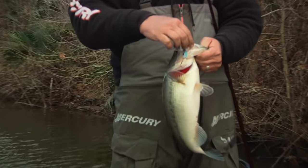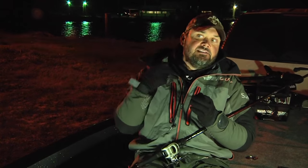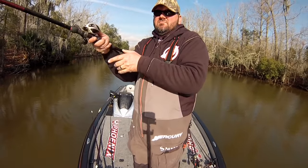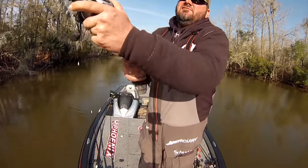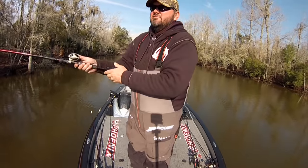They just crush it when they get it. The cool thing about that lipless crankbait is I'm throwing it in that grass bed. I want to try to stay in the grass as much as possible. I'm hanging that grass and pulling that bait. When that water's cold like that, you get kind of reaction strikes by doing that. You don't catch a lot of those fish on a straight retrieve this time of year — you need that bait doing something different. So when I get just free of the grass, I occasionally pull it and drop it, giving it that same appearance like it's a wounded shad or that cold-water shad is kind of crippled.